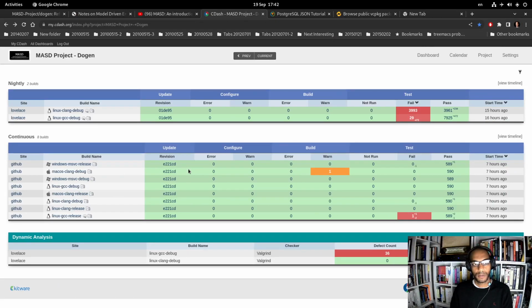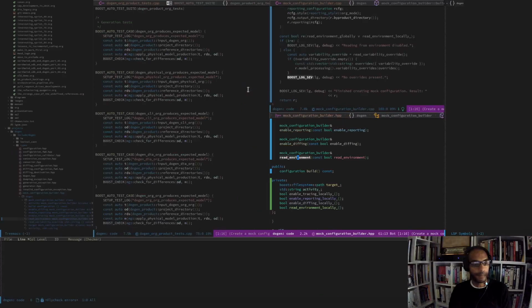For tonight, the only thing we need to do, especially given it's already a bit late, we just need to update the Dogen product to use this setup. If it works, that would allow us to get the build to go green. Then we can update all the other products with a bit more time. And that should then allow us to get rid of the factory.